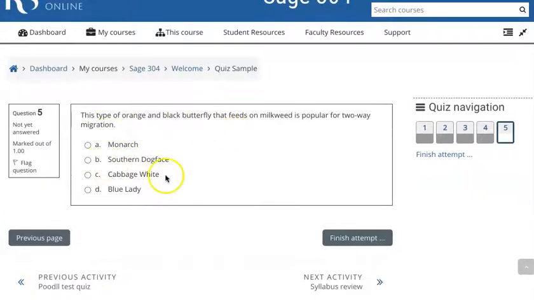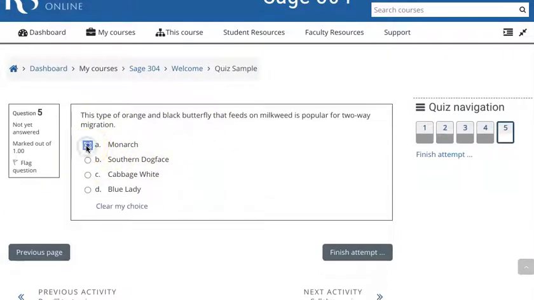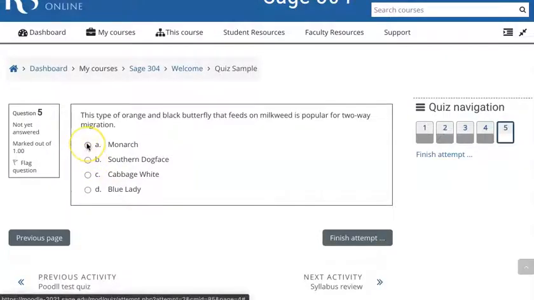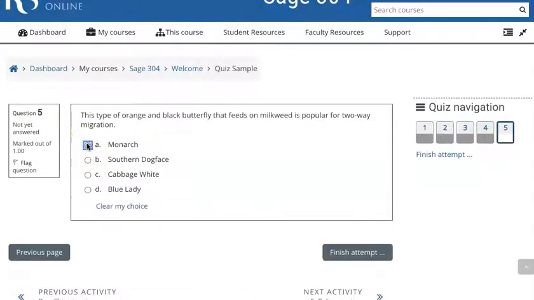And then this one is just our simple multiple choice. You notice after I select my option, I can clear my choice and try to answer if there's a better answer that I thought might fit for this. So then I can finish the attempt.